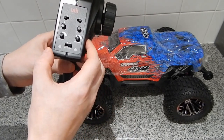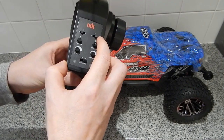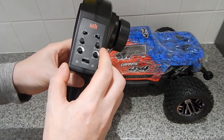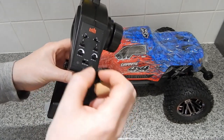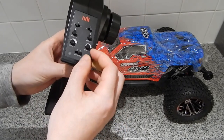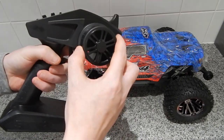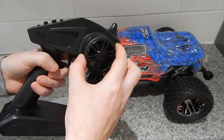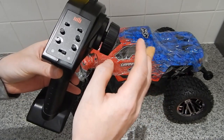Now, on top of the transmitter here, you've got your throttle reversing switch, your steering reversing switch, your throttle trim, your steering trim, your throttle rate, so you can turn the amount of throttle you have per trigger pull movement, and you can also do the same on the steering. You have a steering rate, so you can turn down how much the front wheels will steer depending on how much you turn the transmitter wheel, which is really handy.